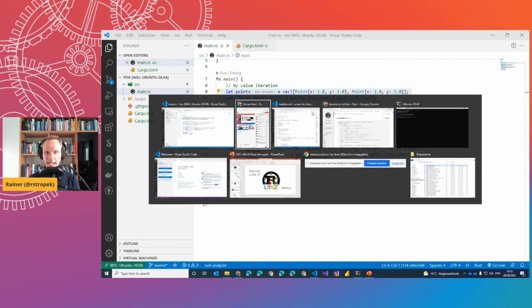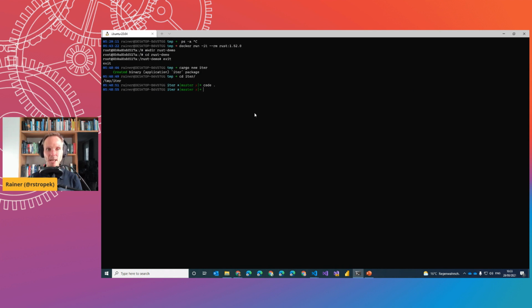Okay, let's go back here and start another Docker container. Run this one and run Rust 1.50. Let's create, again, a Rust demo folder.